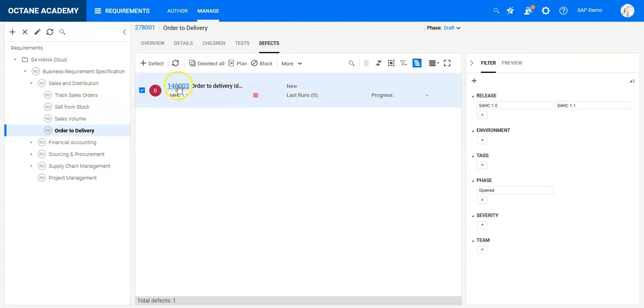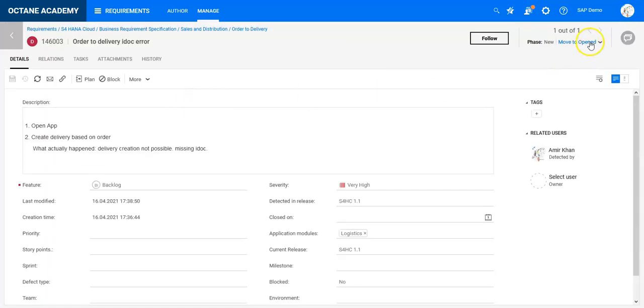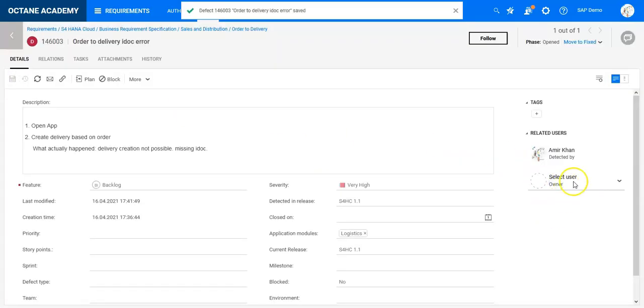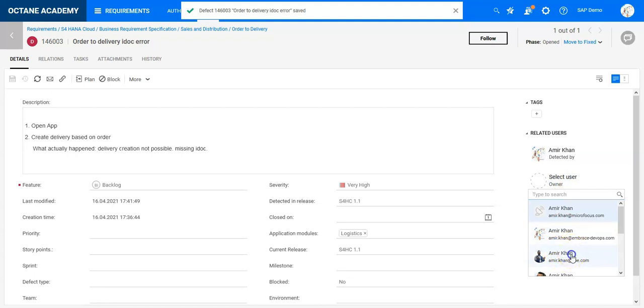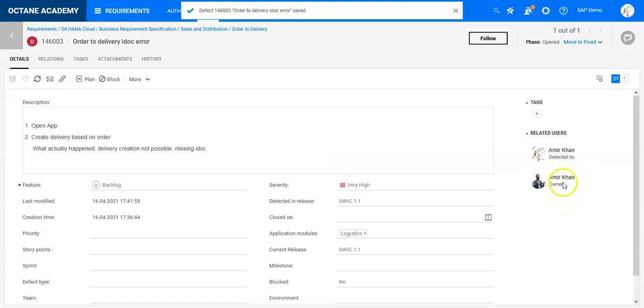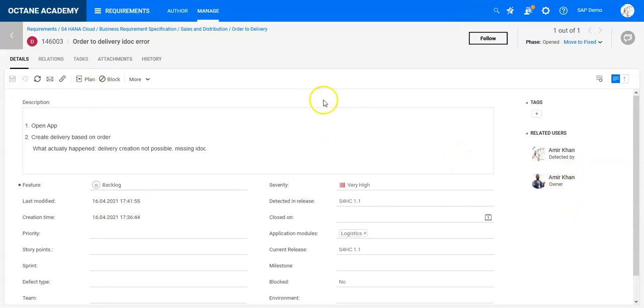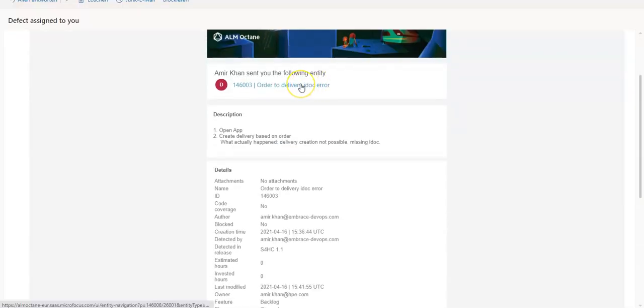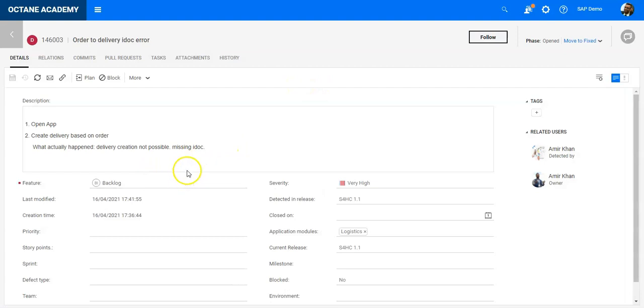So now let's assume we will open this defect. Now somebody is going to work on it. You can enable here the configuration of who is going to work on it. Let's say this is the other user of mine. So he should be able to now receive an email. Let's quickly see how it looks like. This is how our email looks like. So I have received this email, and by clicking it, I see here directly the defect information.